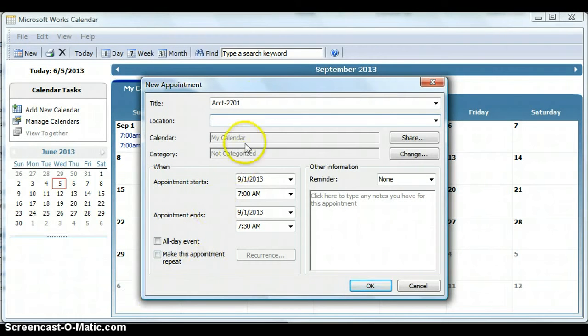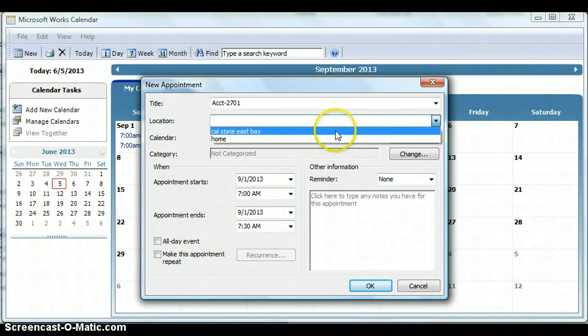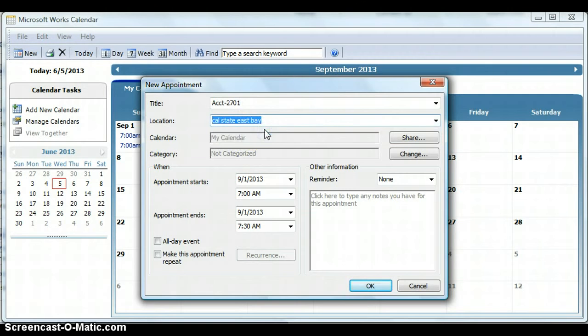Okay, once we've added our title here, you can also use a drop-down menu to add the same location. If it's a repeat location, it will save your location here, which you entered in the previous appointments. So here, Cal State East Bay is already here and highlighted. So we can just select that, and that will come up automatically.